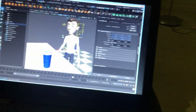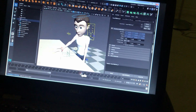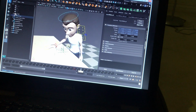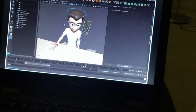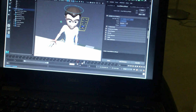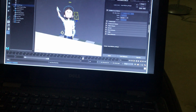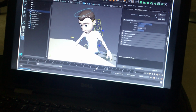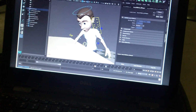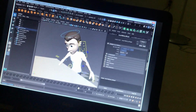To redo the whole thing here. Oh yeah, I moved them over, didn't I? Okay, so let's get rid of this group here. And I'm going to go to my IK right here, and I'm going to get rid of these keys here. All right, there we go. Okay, so I'll start with the IK and the FK, and then I'll move up to constraining. And hopefully that'll get everybody caught up for today.